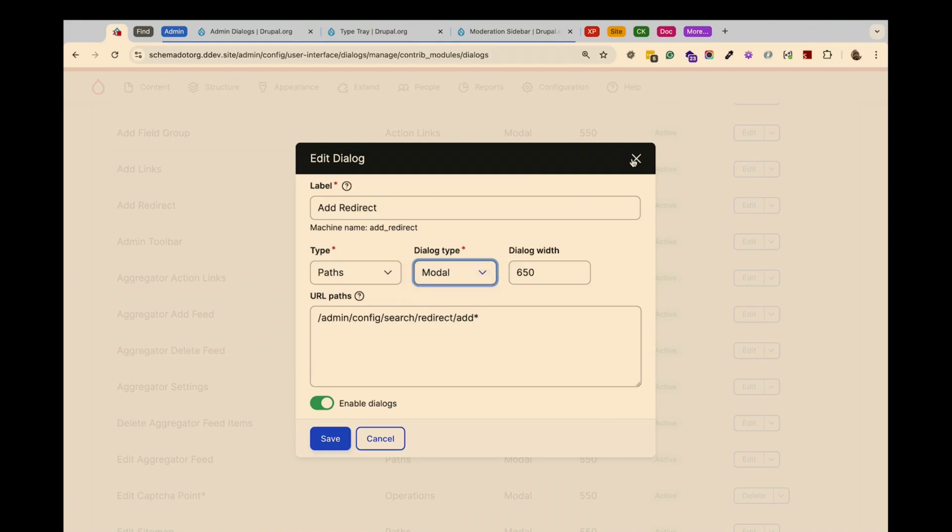Oh, wait a minute. This new version of the overlay module? It's not overlay. It's just a dialog. You know, I mean, in some ways, but it's not iframes, and it's funny. Good job. I think one thing I'll say is the maintainer is not targeting node edit forms, complex forms. It's just simple. Confirmation is the best one. If you're deleting something, popping it in a modal is the cleaner UX. And then you can exit it quickly. It's a faster experience.